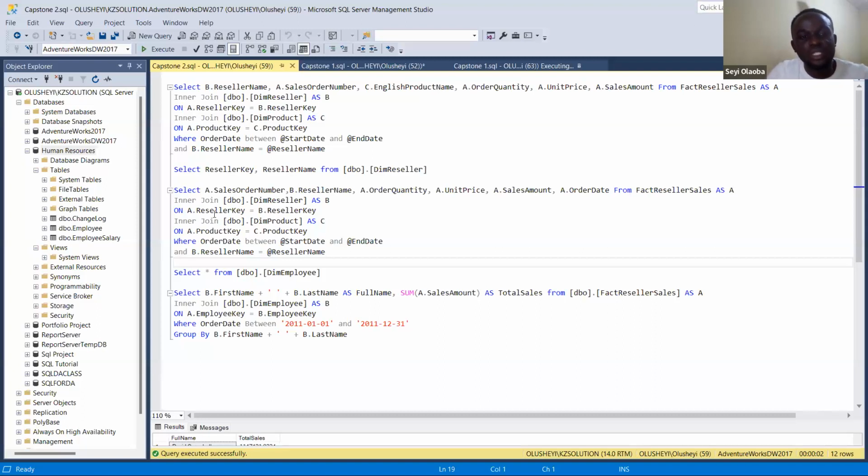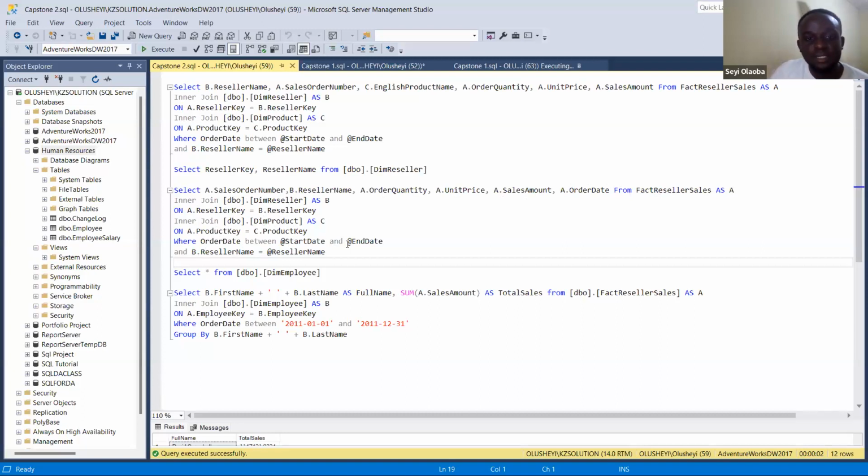So I use the inner join to join the three tables together. The three tables are fact reseller sales, dim reseller, and dim product table, using the reseller key and product key as the unique value that relates the tables together.